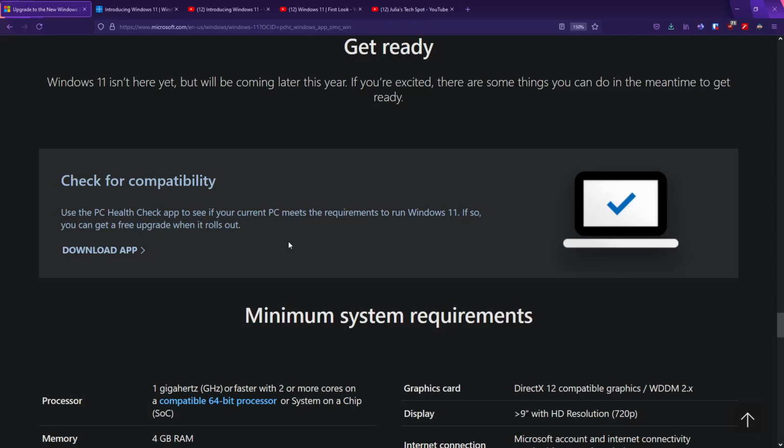I will say it definitely has more features compared to the leaked build, but this also confirms that that leaked build was real, for sure. It's very similar. It's just that, obviously, the new build that they showed of Windows 11 has a lot more features compared to what is in the leaked.